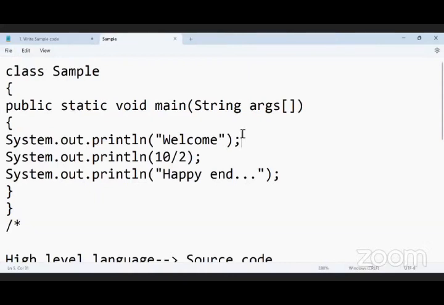It's a general English word, class. Where everybody gathers to learn something, we call it a class.